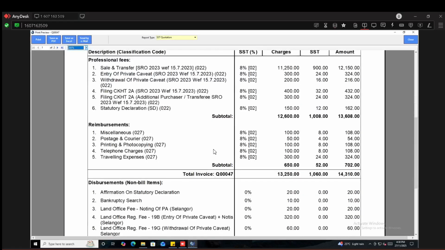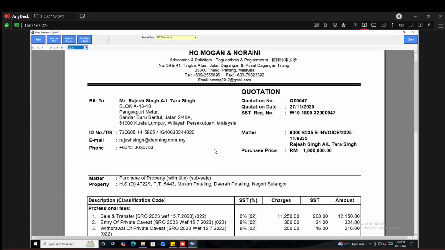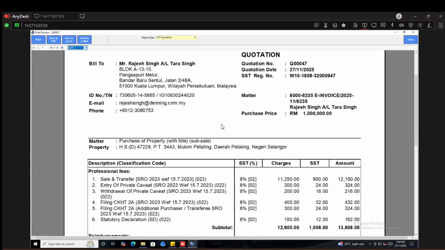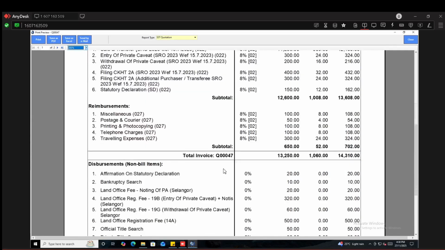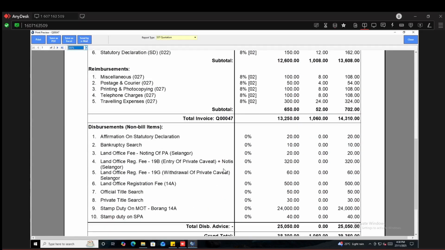You notice here at the top, professional fees, you see in the quotation, professional fees, reimbursements. All the bill items will have the codes for e-invoice: professional fees 022, reimbursement 027, disbursement non-bill items.